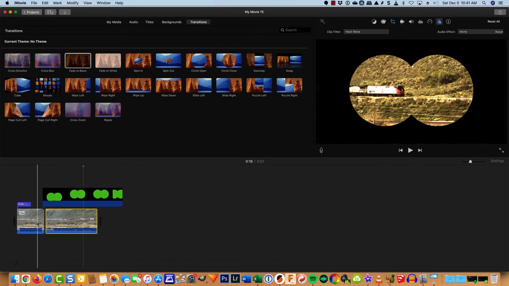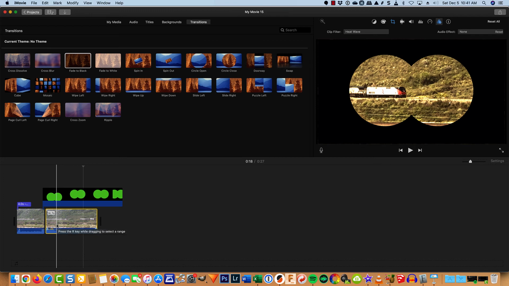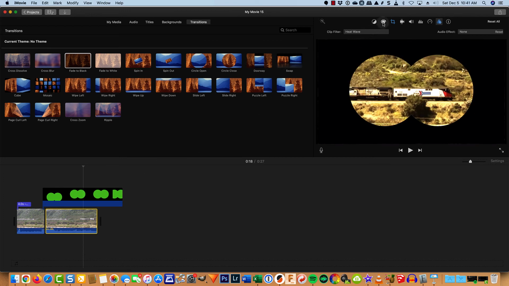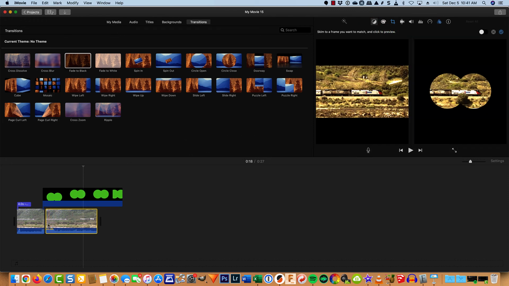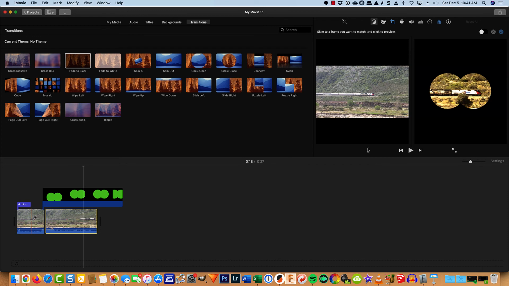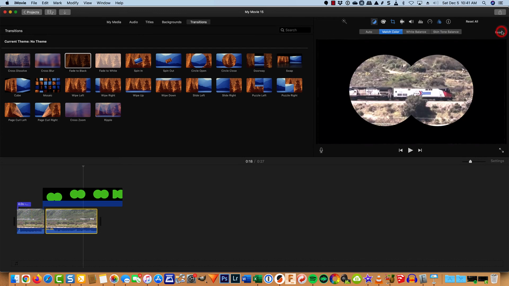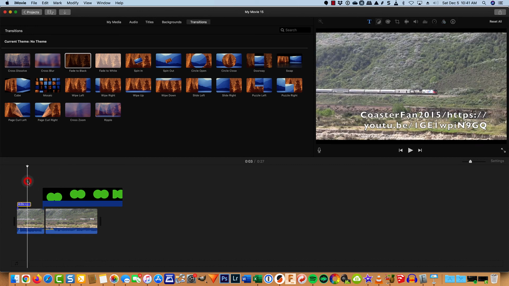And so if I want those two to match and still keep my filter, I'm going to come up here under the color settings and choose to match color. So I've now got my eyedropper tool here, and I can just go ahead and click on the first clip. Click the little checkbox. We'll come back here.